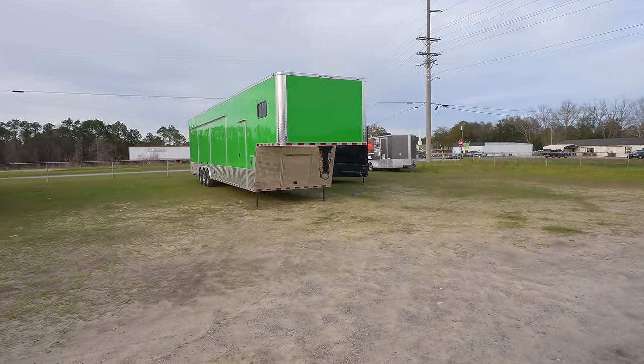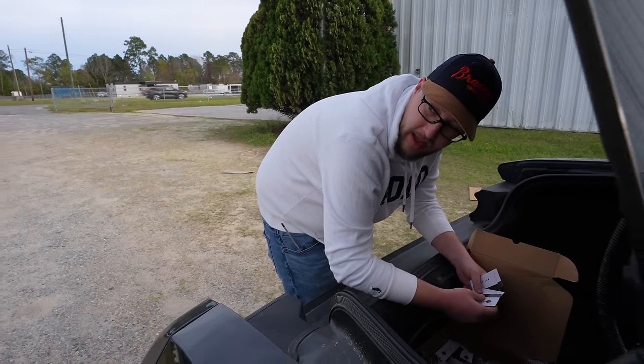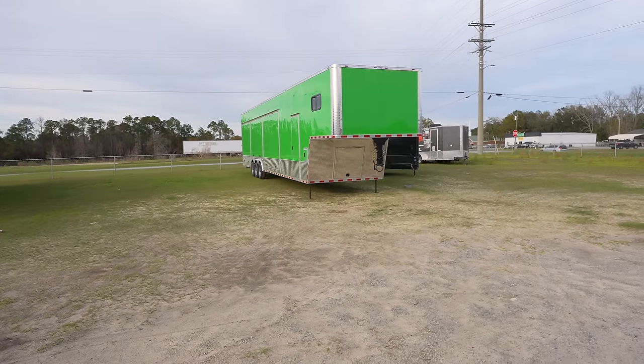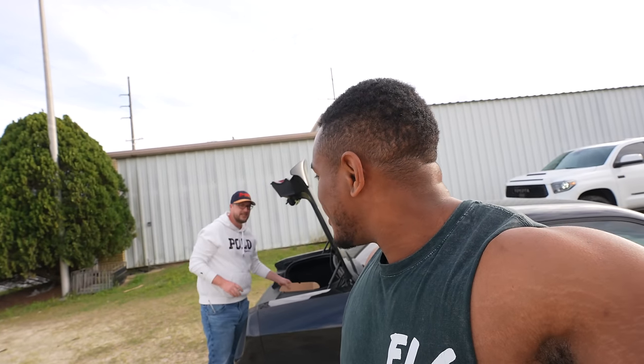How much one of those go for? Big stack right there? Yeah. That one's probably gonna run about 50. What? 50K? Yeah. 50K for a trailer? I was thinking like 30K. Nah, man. I'm building a $60,000 concession right now. What? We sold a $145,000 trailer to a hospital out in South Dakota. $145K for a trailer. It doesn't drive itself. You got none of that stuff. You got to pull it still, man. $145K. Yep. I do, man.